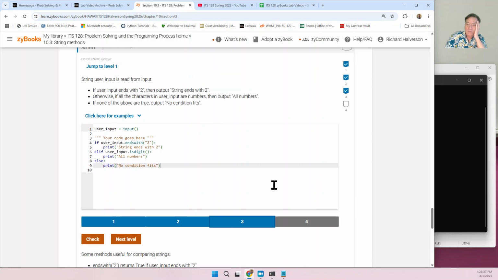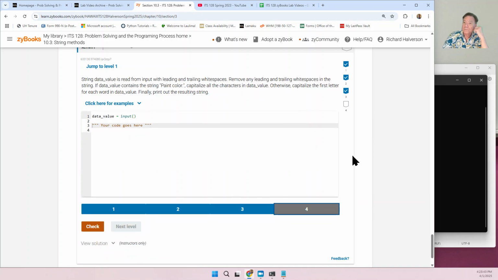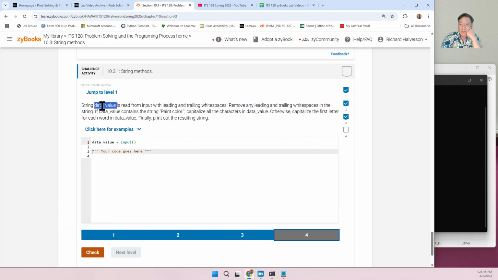All right. What's next? All right. String data value is read from input with leading and trailing white spaces. Remove the leading and trailing white spaces in the string. If data value contains the string paint space color colon, capitalize all the letters in data value.